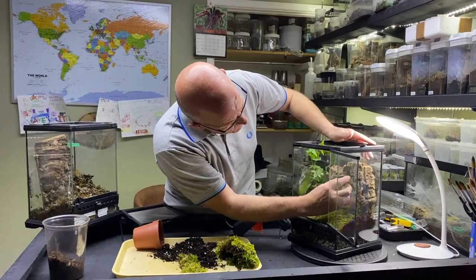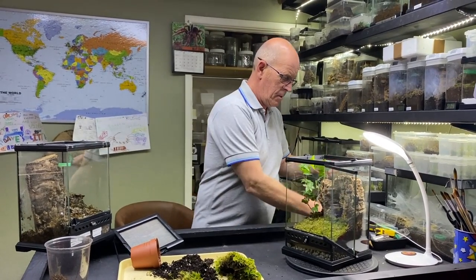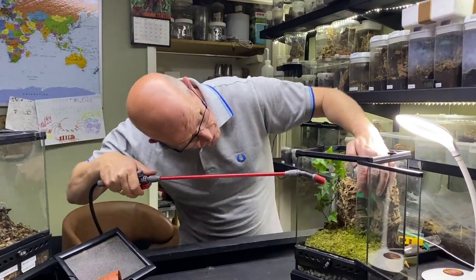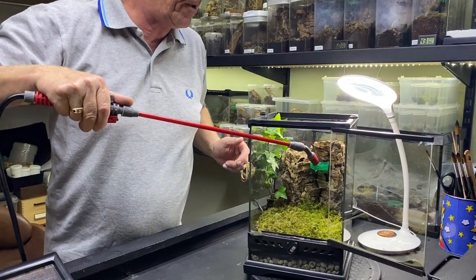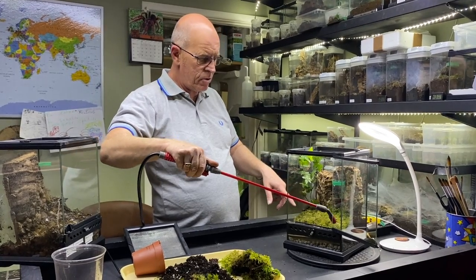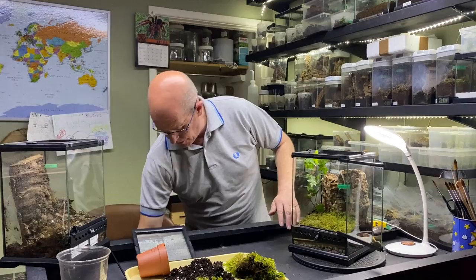So we're going to put our water bowl in. As you can see that is very very hot — always watch your fingers. Remember we can spray it and that is set, gone rock hard, which means we can use it immediately. Stick a little bit of water on our plant. We can go quite heavy with the water on the plant here. Put a little bit on our moss — don't need too much. And we can drop some more water down the sides. This is because of the clay balls in the bottom, meaning we can moisture-load this tank without fear of it being too wet for our spider.